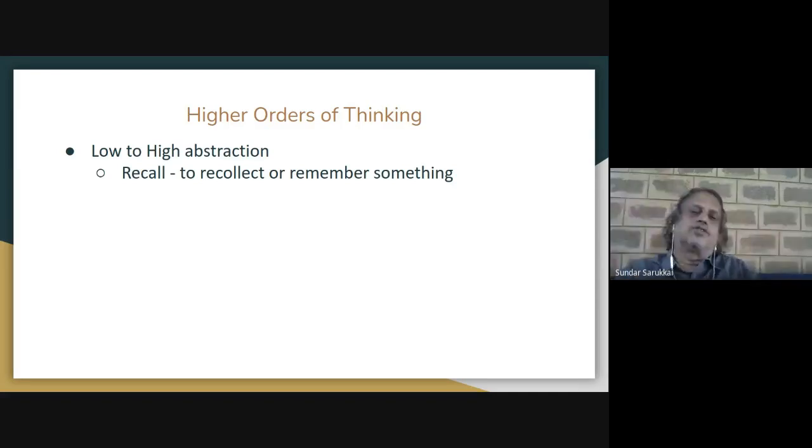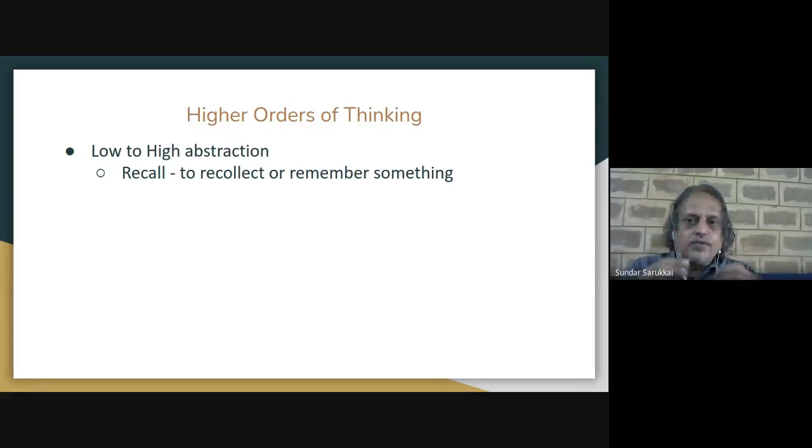As I again said, these are all very open for change. But just to show you how one can think about this, one of the lowest forms of thinking is recalling. You can ask a child, what did you eat for lunch yesterday? For that recall, the child still has to think. There's nothing automatic about it. Thinking is a willful act, something you have to do willfully. And the child will think a little bit and say, oh, yesterday I had this for lunch. That's recalling. It's a kind of recollection. And you do make some effort sometimes. But that is also thinking.